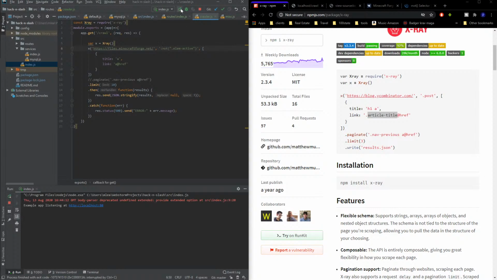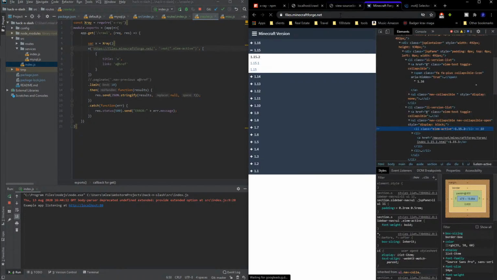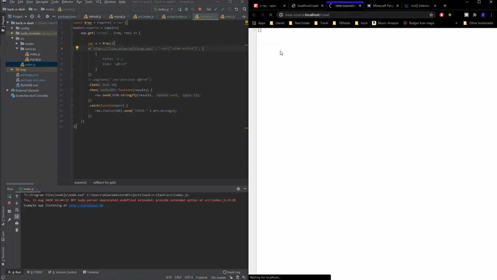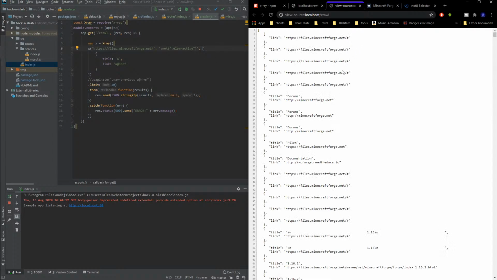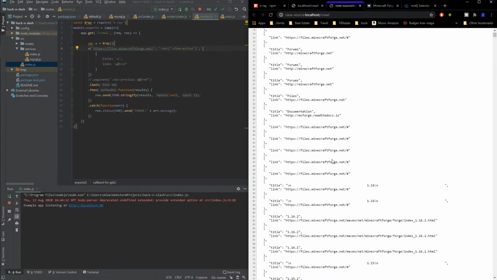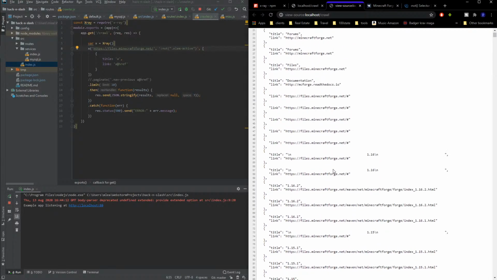It's probably going to be a little crazy. Wait, maybe it's the quotes. I have a feeling those quotes aren't supposed to be there. Now, this is interesting. So it's selected a ton of stuff, but it still selected the Elm actives.